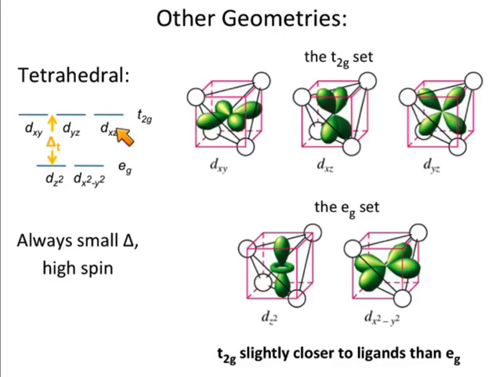And now this effect, the difference between on the axes and off the axes, is overall less for a tetrahedral compound because it doesn't quite line up directly. Whereas for an octahedral compound, your ligands are on the coordinate system axes. It really messes these ones up. Whereas here, the effect is not as strong, so the delta is always small. So a tetrahedral compound is always high spin. You'll always promote this before you pair them.